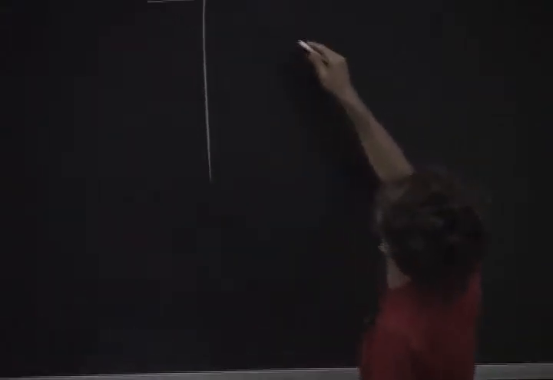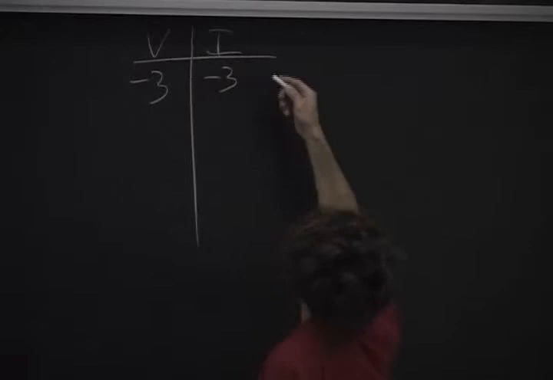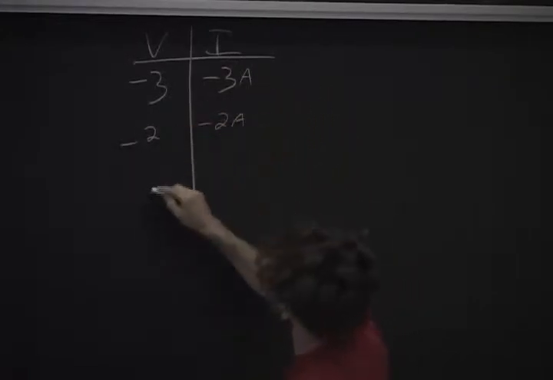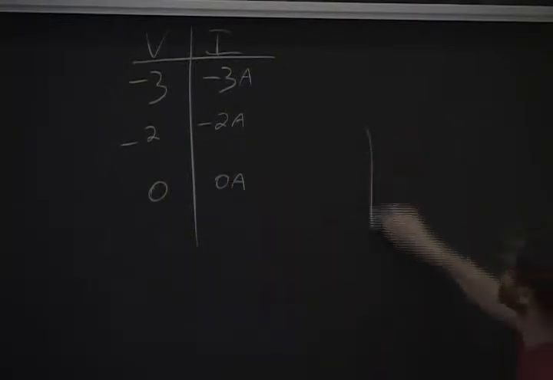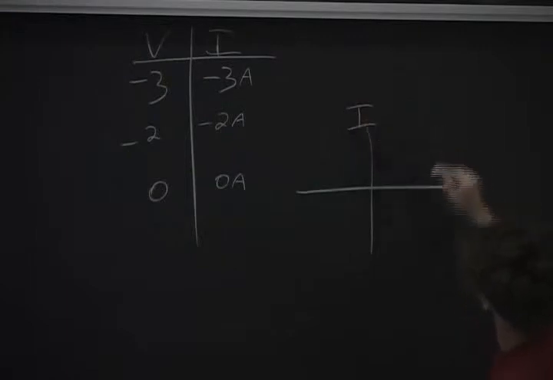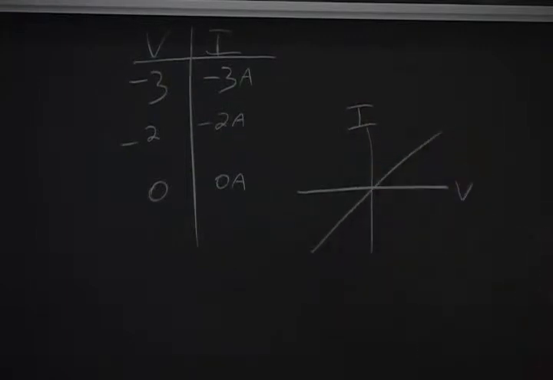See, it is just the final value. So what you'll see if you put in minus 3 is, in this case, minus 3 amps. Minus 2 amps. Okay, 0 amps, and so forth, right? So is that true that it's R over L? Let's see. So V, I. So all you see is this kind of thing going on, right? So that's what you'll get in this case with this inductor.